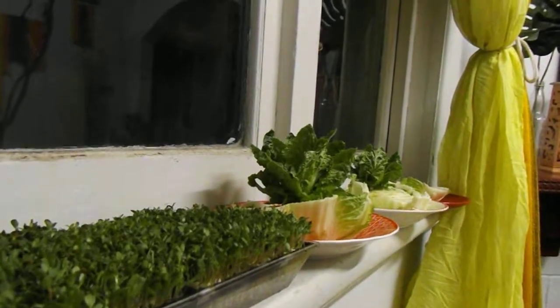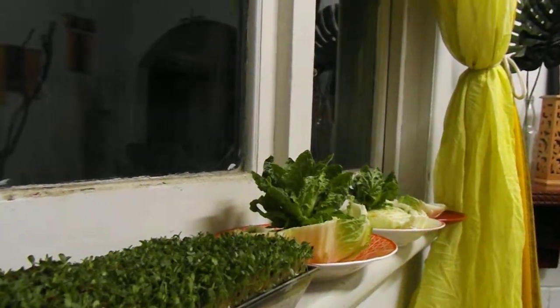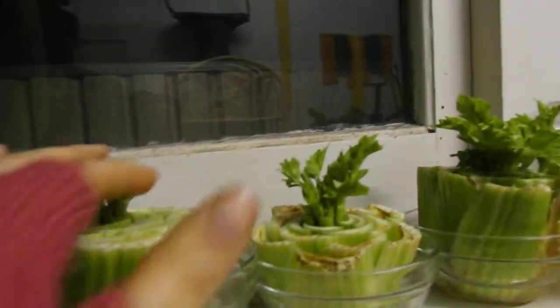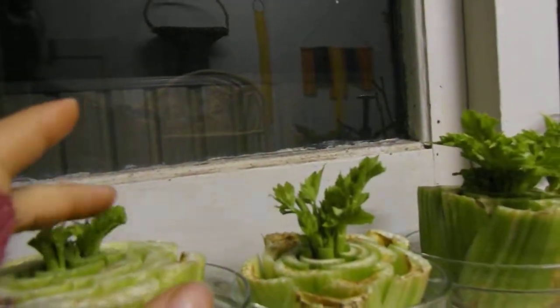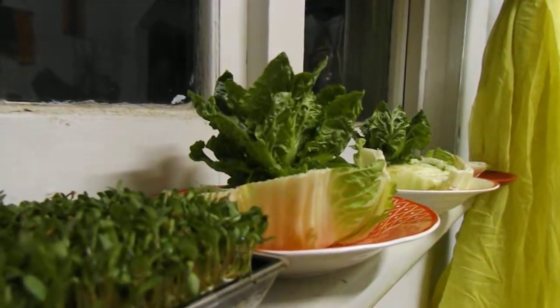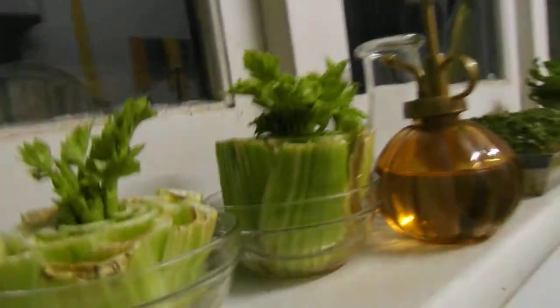I am a sucker for these giant Chinese cabbages — I love them, I go through a whole one at least every two days. I love my sprouts and celery. It naturally gives food a bit of a salty taste instead of adding salt. What I do is just cut the base and plant it in water.